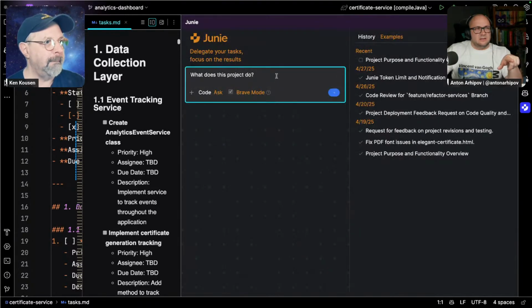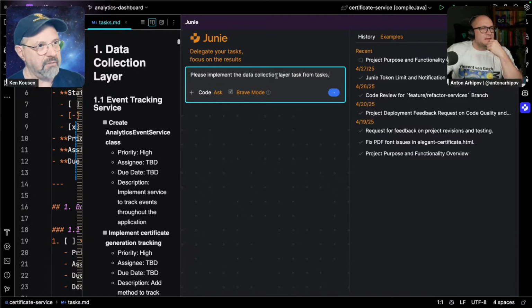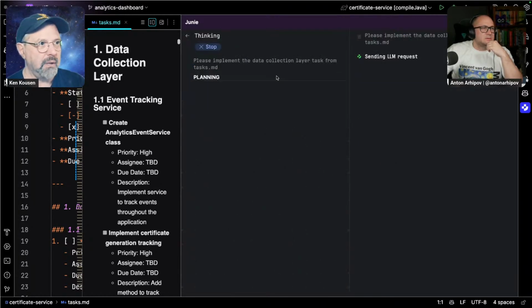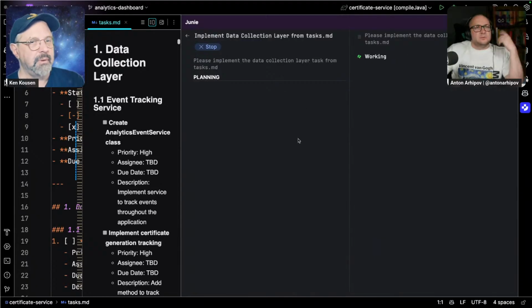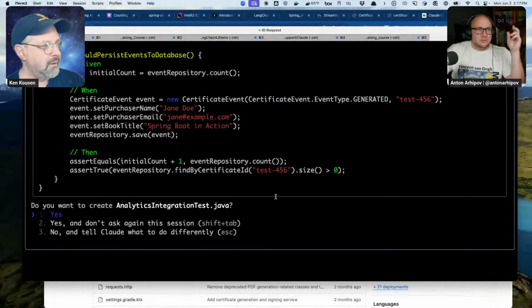So instead, it could be this, from tasks.md. I want to tell it where that task lived, right? So it will not take into account what you had in the previous sessions, and will not be trying to update the task list one by one.